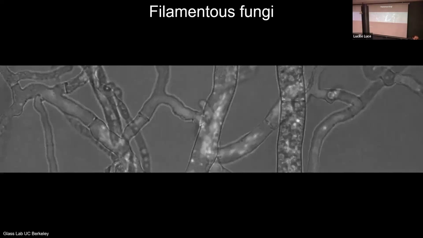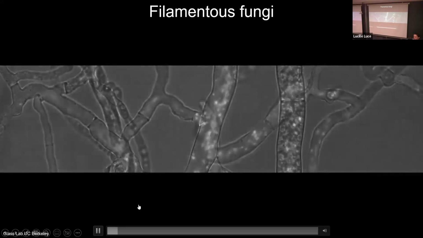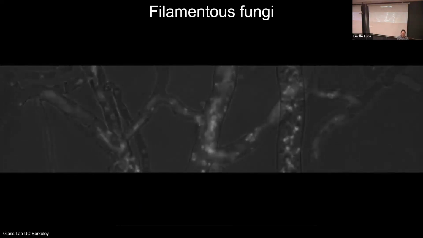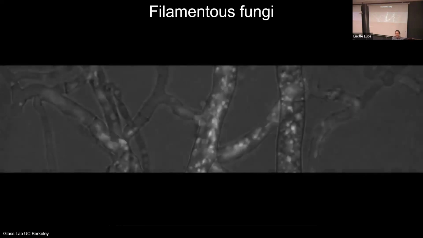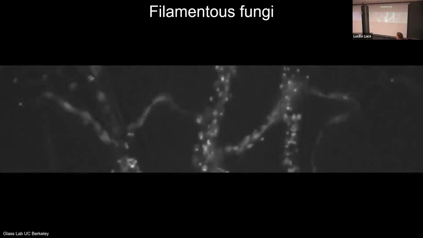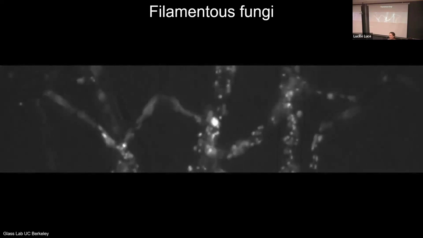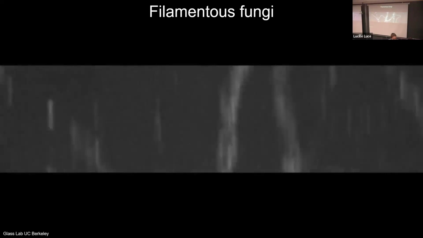So what I've been talking about so far is doing these kinds of experiments in yeast, which are sort of like normal microorganisms. So when they go through mitosis, they also go through cytokinesis. And so for every nuclear division, you get a cellular division. Filamentous fungi are not so convenient in that way. And filamentous fungi are about 99% of the fungal species that exist in the world.